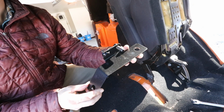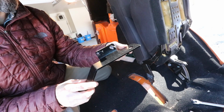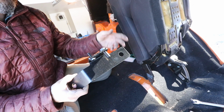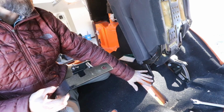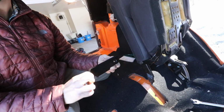This is the rear seat delete bracket, all painted. And all this bracket really does is give a mounting point for this seat, the 40% rear seat, and it reduces the bracketry because there's bracketry here normally from the factory for both seats. So this just basically minimizes it.